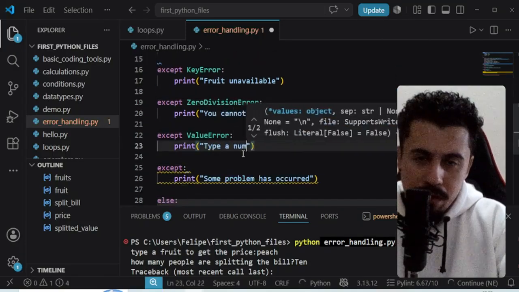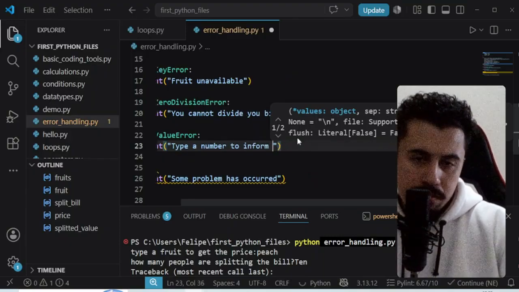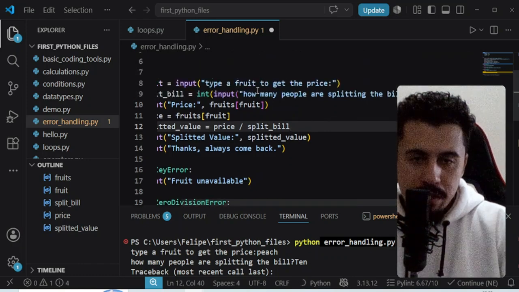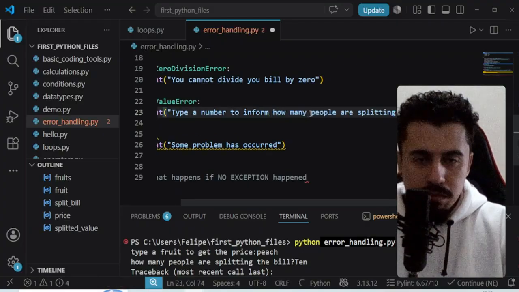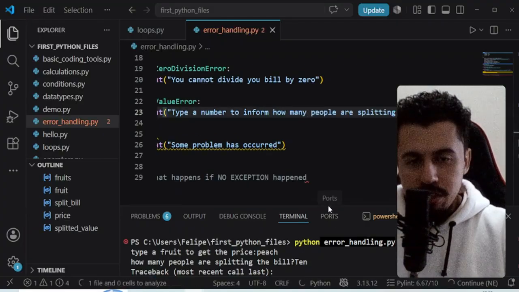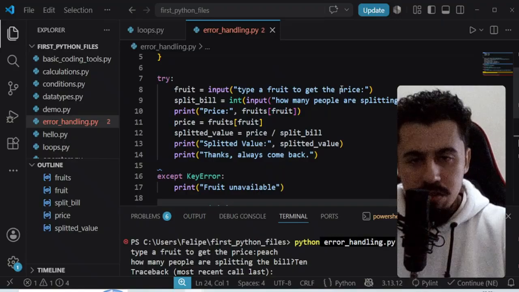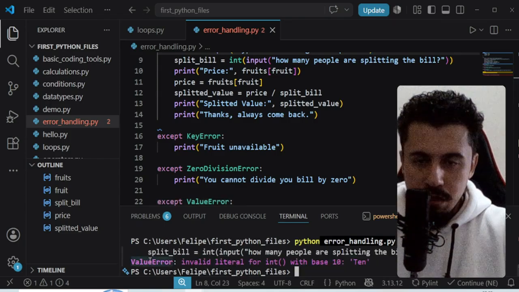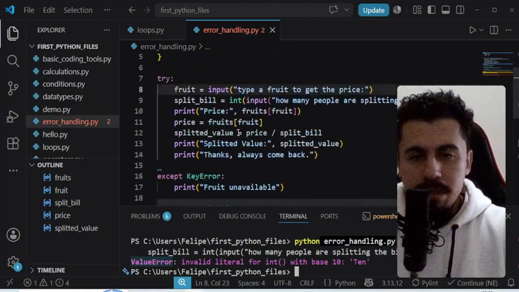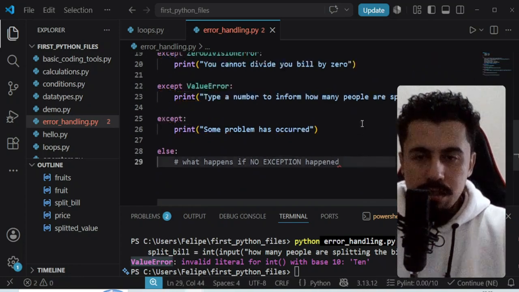Type a number to inform how many people are splitting the bill. All right, just mapped another exception that I know is going to happen here inside of the try block. If you see here, we have the value error. Now it's mapped. But let's continue with our else block.